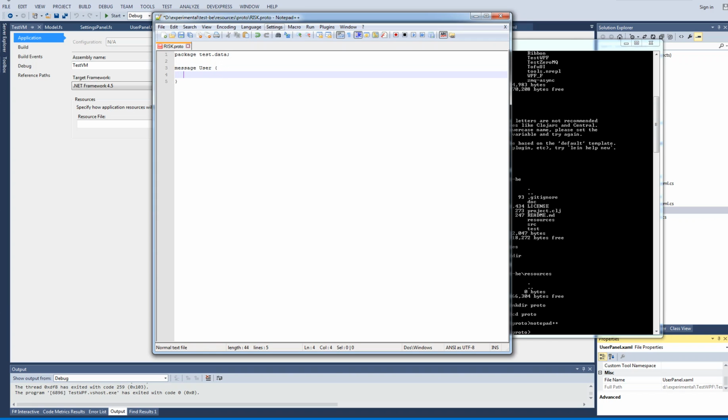Okay, our user guy has a name. It has parent, should be a group. What else? Then it has settings.